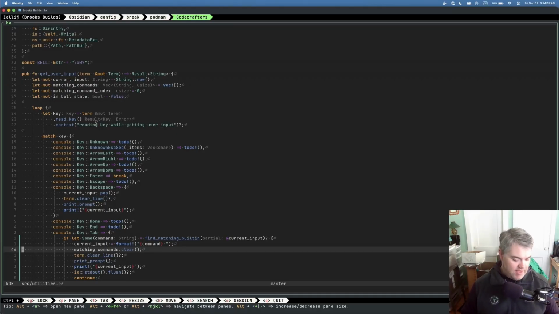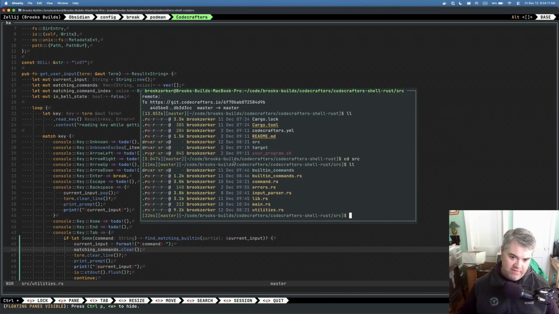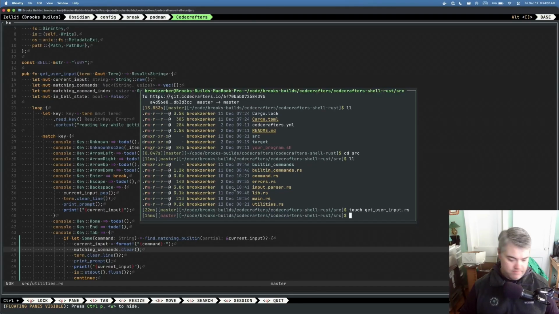Okay. How do I want to do this? I'm thinking I have this input parser. We're going to get rid of the input parser. We're going to get rid of get user input and some of those other helper functions in here. And everything is going to go into, I'm just going to get user input.